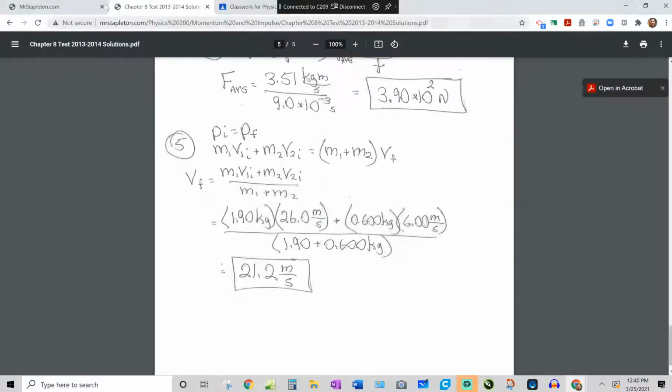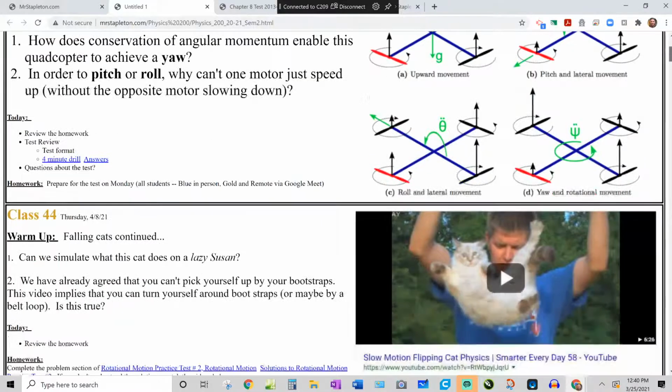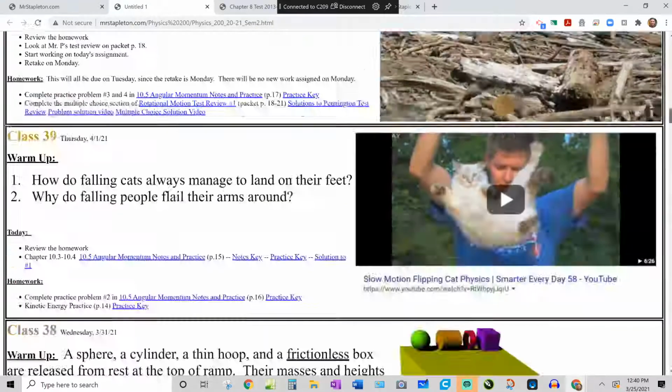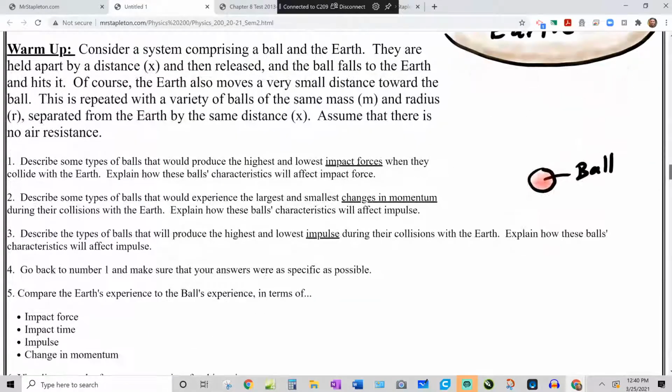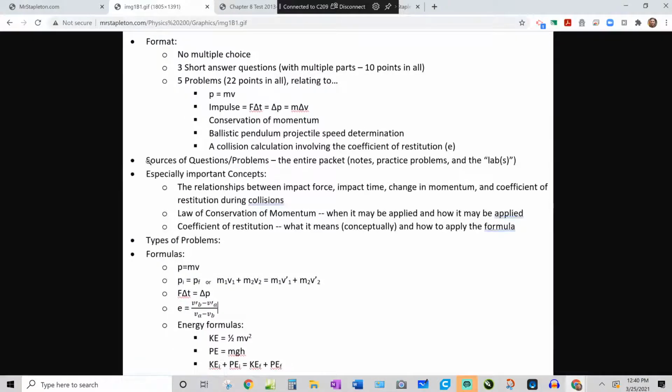So let me tell you about the test. Oh, and by the way, you can see I've updated my website to the 12th of April. And that'll be the week before spring break. We'll have a test on that Monday. And if you want to know what we're doing between then and now, you can look at all this stuff. So we're right here. Here's what to expect from the test.